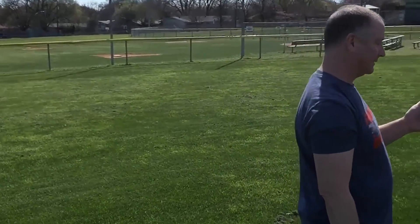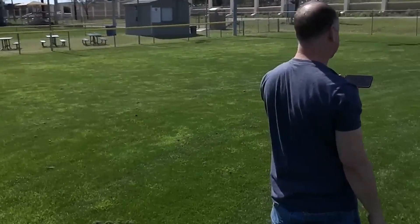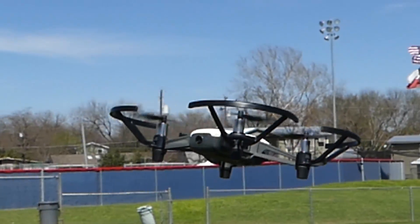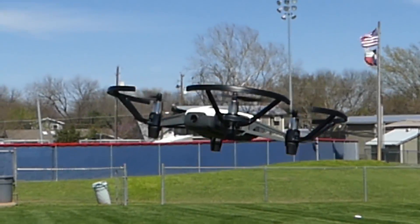By default you fly the Tello with your phone using the app, and the Tello actually makes that fun — especially the way you do flips. You can also buy a Bluetooth game controller that connects to your phone to fly it with a remote. There's a little bit of lag, but it's fine for line-of-sight flying. Impressively, it holds its position really well in the wind despite having no GPS — just position sensors on the bottom. It's lightweight, low mass, and a great drone to consider at $99.